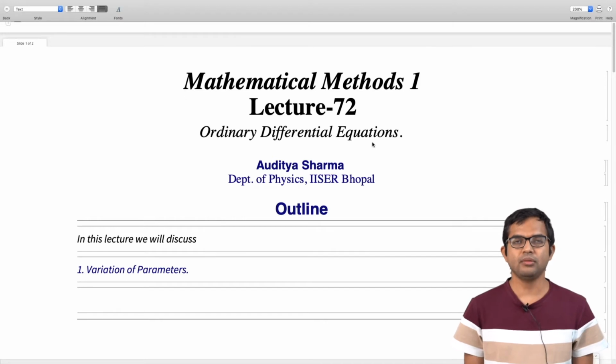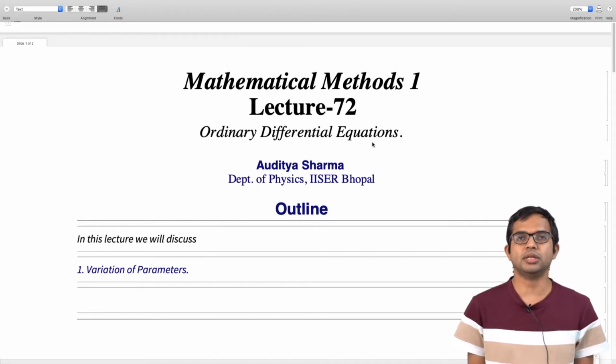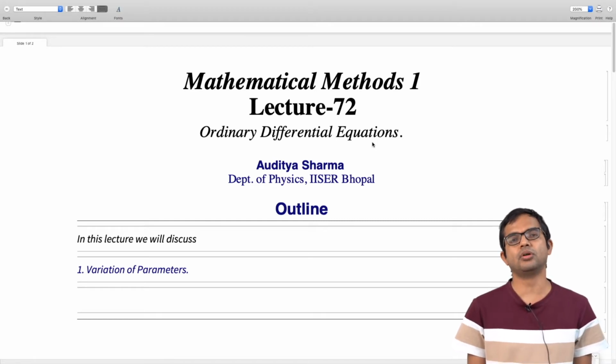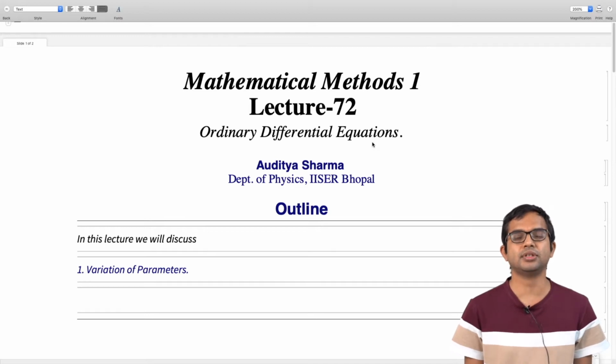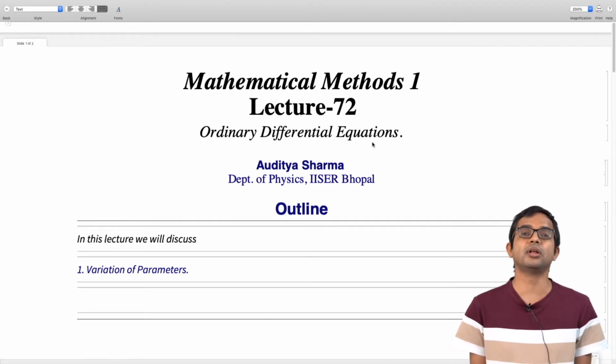Okay, so we have seen a bunch of techniques for second order differential equations. First we started with homogeneous differential equations. Linear ones are the simplest, and then using the general solution of the homogeneous differential equation, we saw how we can work out the answer for an inhomogeneous differential equation, provided we are able to find a particular solution for the inhomogeneous differential equation, right? So if you can find one particular solution, you just add it to the complementary function and you're done, right?